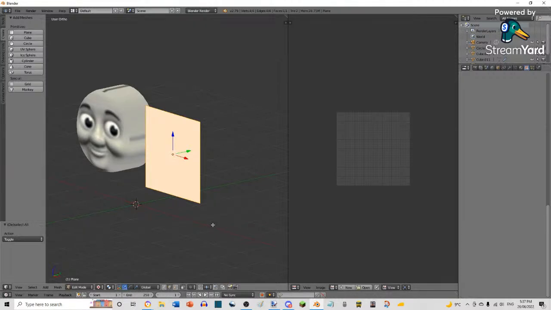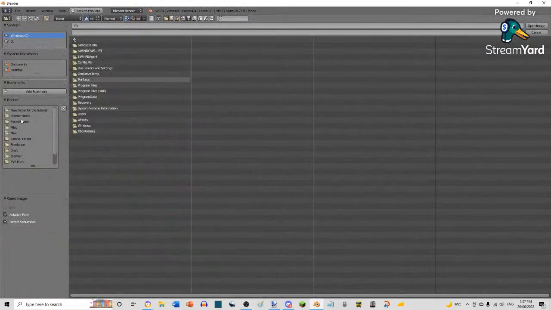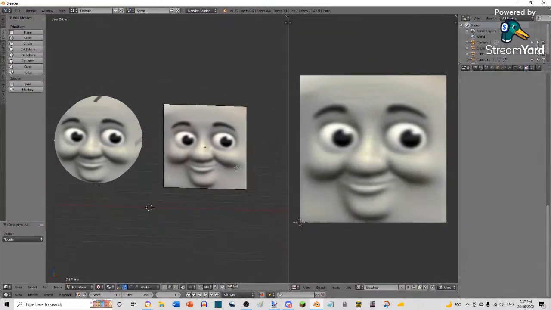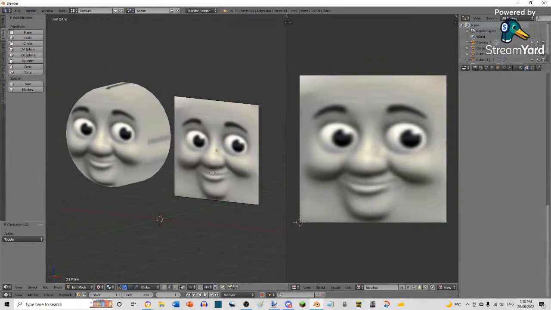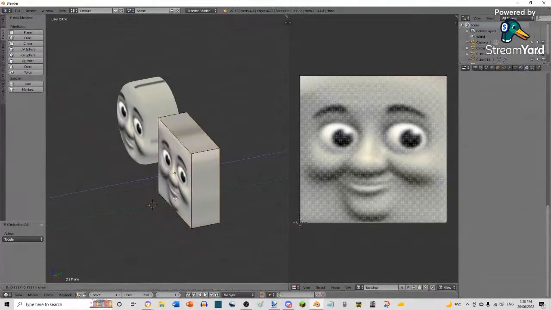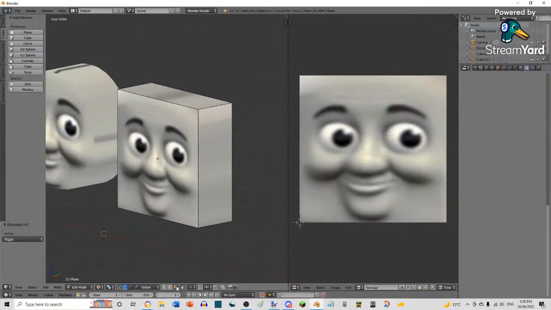Don't forget that tab coordinates between object mode and edit mode. Click Open, Face Meshes, then find the folder where you've kept your face, add the face there, and that doesn't really need any adjusting. Then once you've done that, click the back, press E to extrude, using this one, preferably, using this thing here. Then go to here, click the lines, hold Alt, right-click.